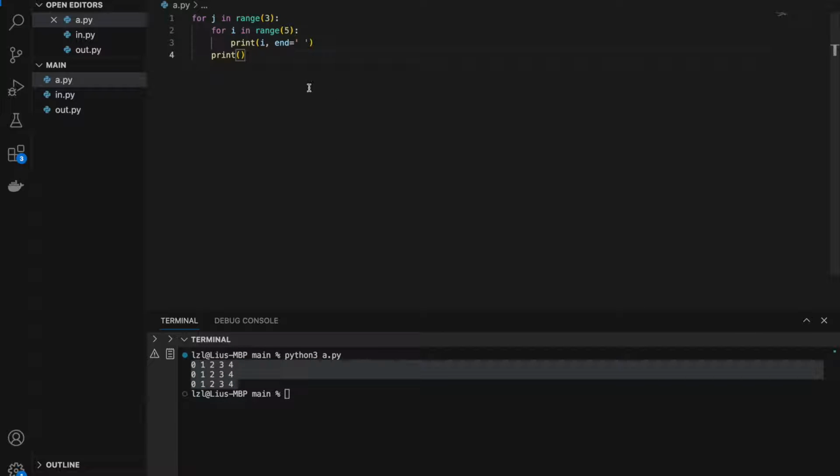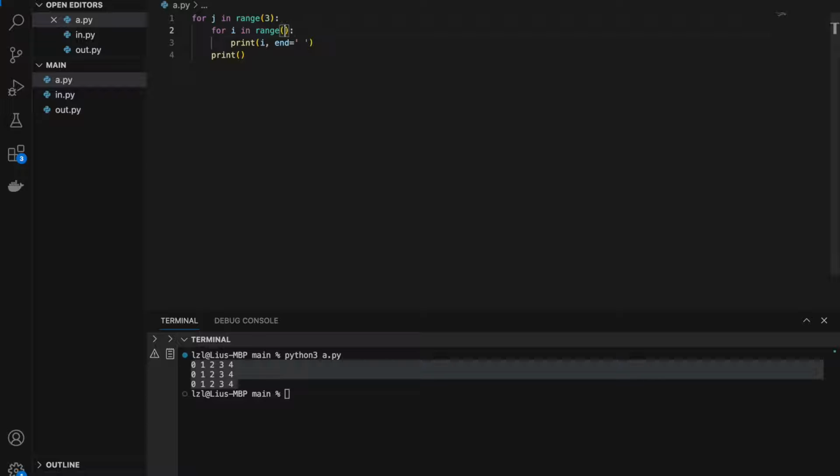Another thing that you might have noticed is that I use different iterator variables for both for loops. This is important because I do not want to confuse myself. So once again, for j in range 3, and this entire thing belongs to my outer for loop over here. And here we have for i in range 5, and only those that are indented one level above this belong to this mini for loop over here. This print actually only happens once per iteration in our outer for loop.